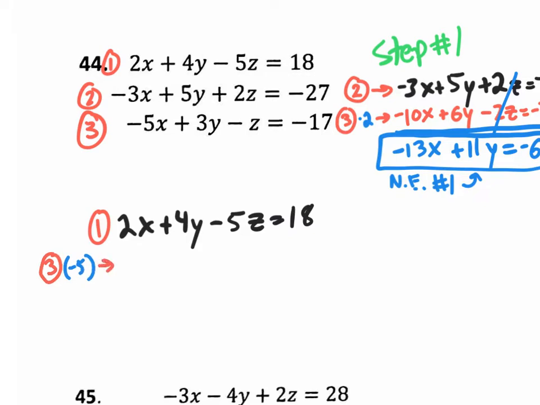That way it'll give me, and now I'm actually going to multiply everything by -5. Okay, so -5 times -5, that's positive 25, of course, with an x. Go to this one, multiply 3 times -5, that's -15 with the y. -1 times -5 is positive 5 with the z. And -17 times -5, that's going to be a positive 85. And of course, use a calculator so you don't make any simple mistakes there. But now we are able to combine the lines and eliminate.